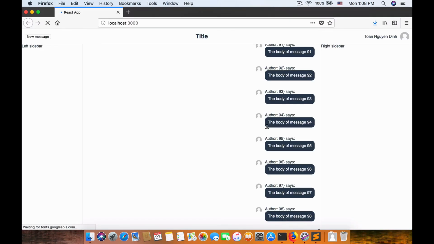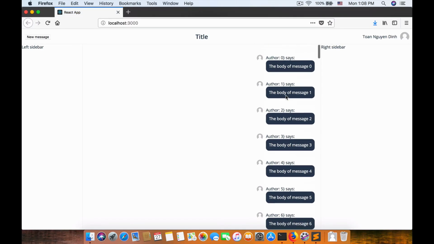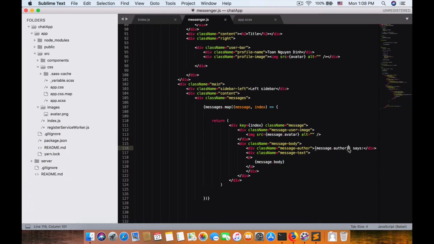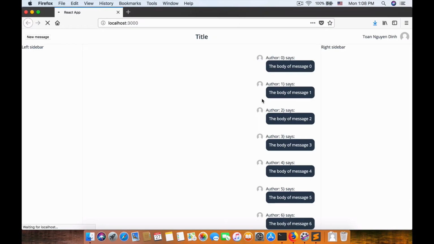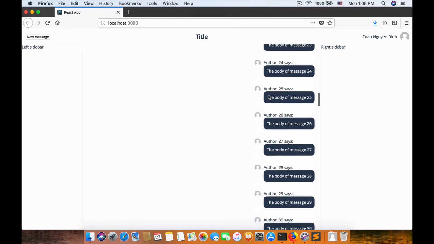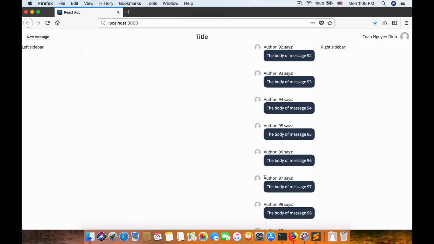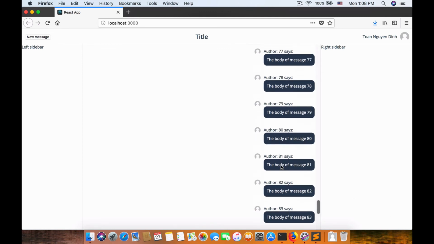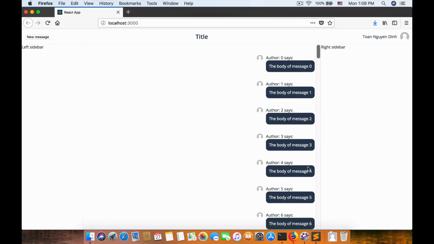Right, so now you should see the first match author 0. We have a duplicate bracket, so let's remove that. And here you can see we have match author 0, 1, and so on down to 100. And we have two matches that are hidden. Well, so far so good.